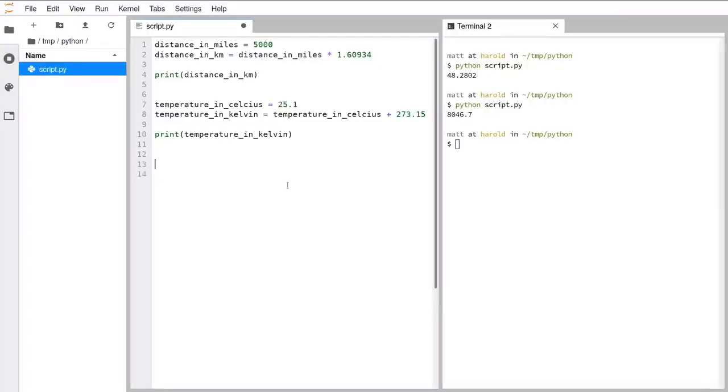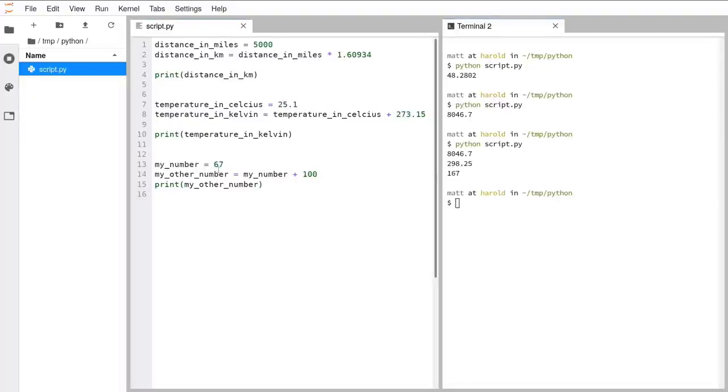Going back to Mengdi's question earlier about why some things are in quotes and why some aren't, I'm going to show you an example now of how Python sees the differences between those two types of data in the program. So I'm going to make a variable here, and I'm just going to call it my_number, and I'm going to set it to 67. And I'm then going to say my_other_number equals my_number plus 100. And then I'm going to print my_other_number. So we run this script, we get the kilometer thing and the Celsius thing printed out, and we get 167 printed. So it's successfully printing out the thing that we had.